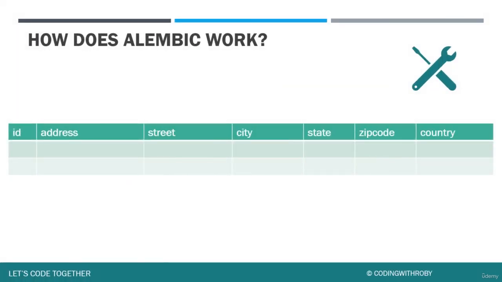This asks the question: what will our new database table look like? Our database table will have an address that links to a specific user by a foreign key. The new user column will have a spot for the foreign key relationship back to the address using its primary key. The address table will have an id, an address, a street, a city, a state, a zip code, and a country. Once we create both the column in our users and this new table, this will really wrap up our user as a full complete user on our application.